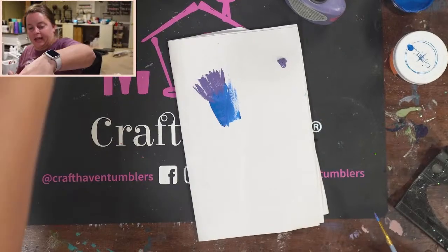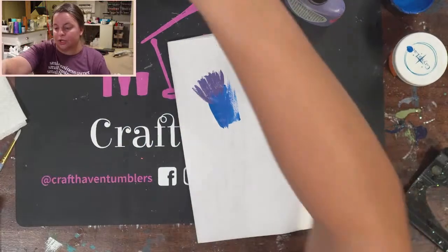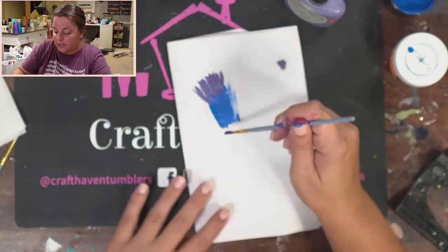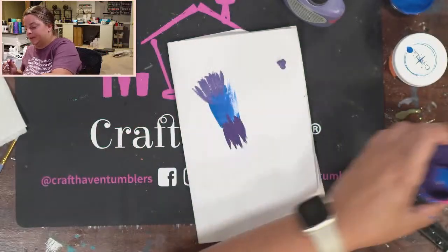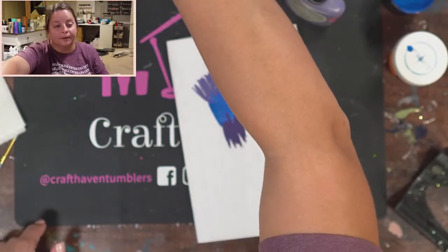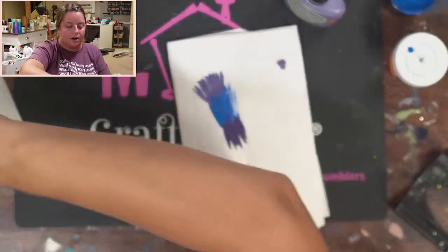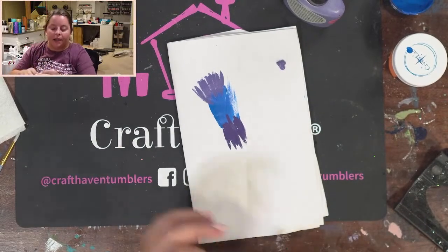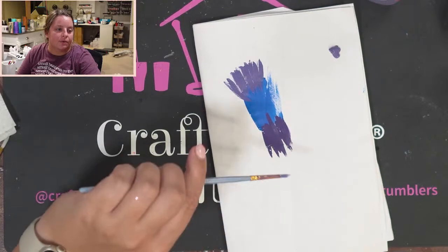So that's what it would look like on the cup with the Purple Delight. We could also try to lighten up the Purple Delight even. Like this one I think is definitely too dark. The one I mixed up at the beginning is really, really pretty. If you want a deep plum color, highly recommend. But I think it's a little too dark for this tumbler, although I like it better next to the blue than the Purple Delight. But maybe, right? What do you guys think?